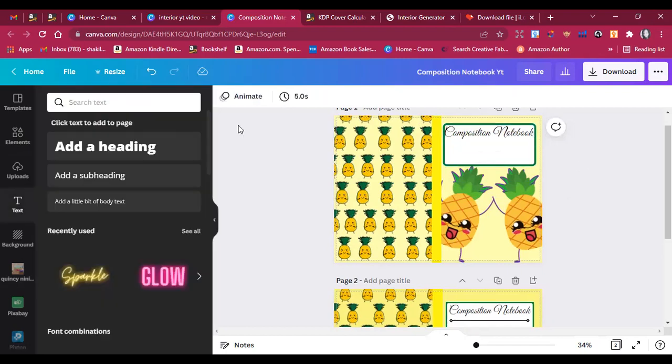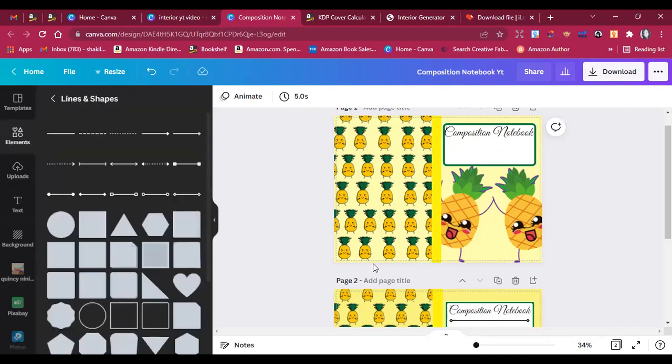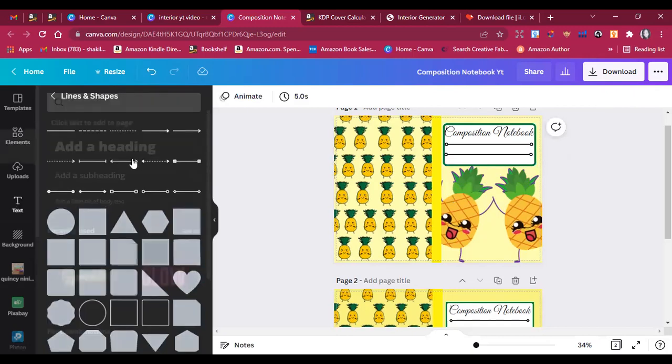Right, next you're going to go on the same elements, and you're going to choose one of these. I chose the diamond last time. Let's do a circle. Right, and you're just going to put that there, and you're going to make two of this. This is just for the person to put what the subject is, whether it's maths, English, dinosaur history, whatever it may be.